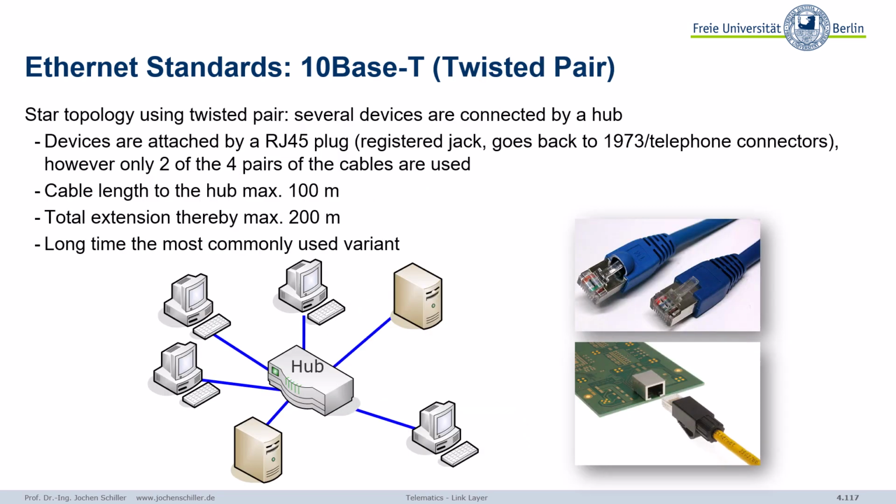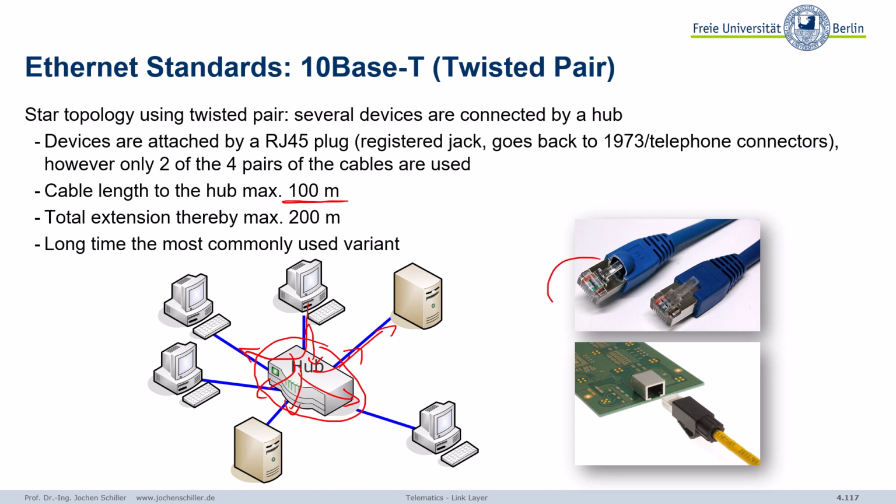Then pretty soon everyone noticed that having this single wire has the problem of the detection of some errors. If you cut the wire, or if someone disconnected it at the BNC plugs so that you didn't have this one cable going through all the stations, well, the whole network was down. So that was a problem. So pretty soon the first hubs came up, connecting the machines in star topology, with a typical cable length of up to 100 meters. And the hub was a very simple thing, simply broadcasting everything that comes in to all the other directions.